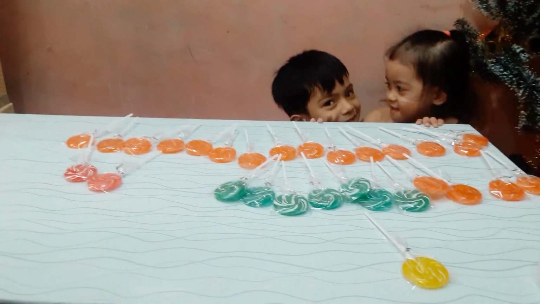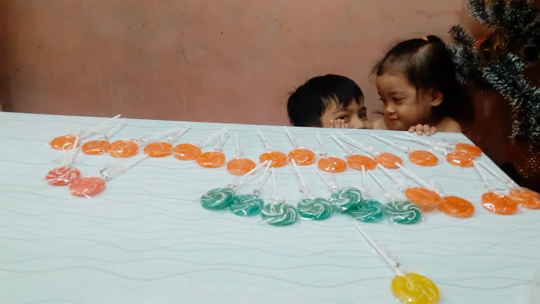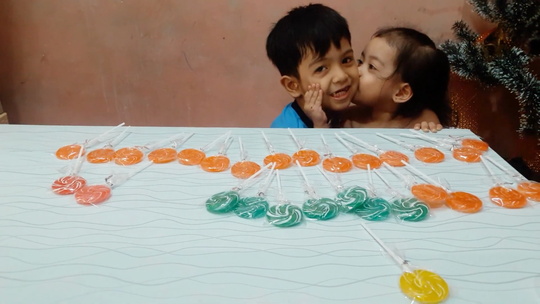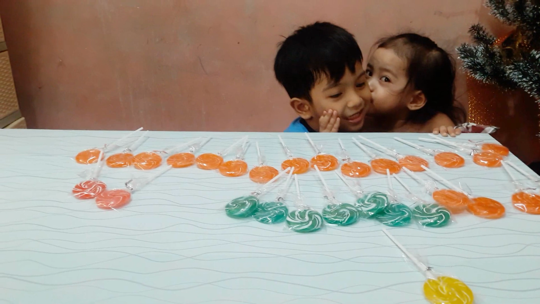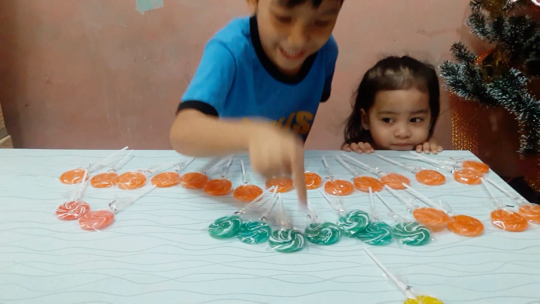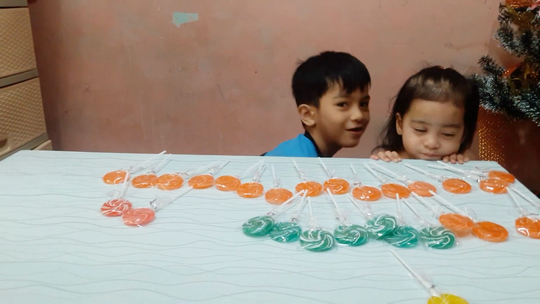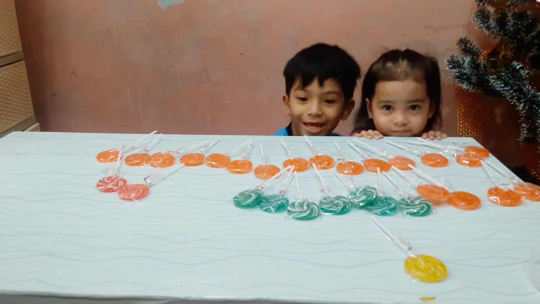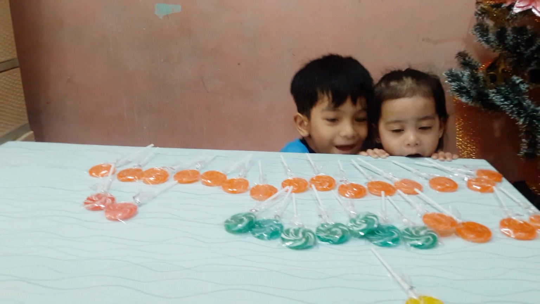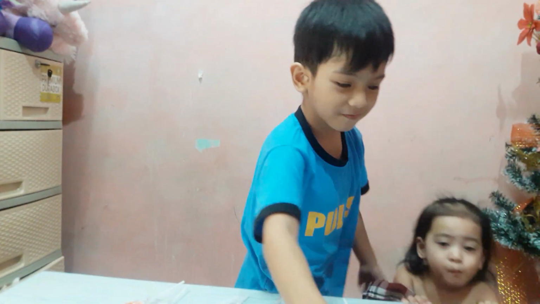19 you have. How many orange lollipops? 19. What about the green lollipop? And the yellow lollipop? One. Wow, you only have one yellow lollipop. And the yellow one is golden. Golden yellow, is it?